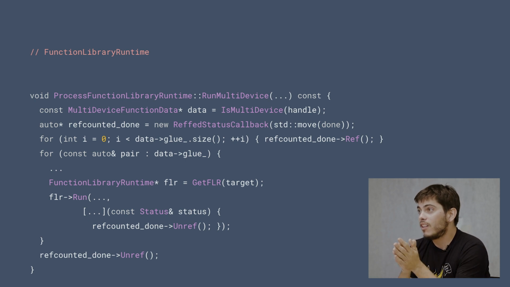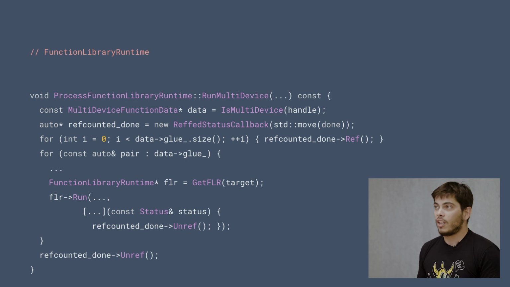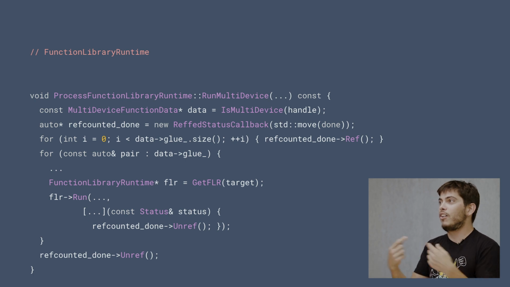At this point, at least, the code has simplified enough, and this is actually snippeted from the core runtime, even though the core runtime has a lot more error handling going on, that all we have to do to run a function on multiple devices is to run n functions each on a single device, and trust that they all know how to talk to each other to make the sends and receives happen.